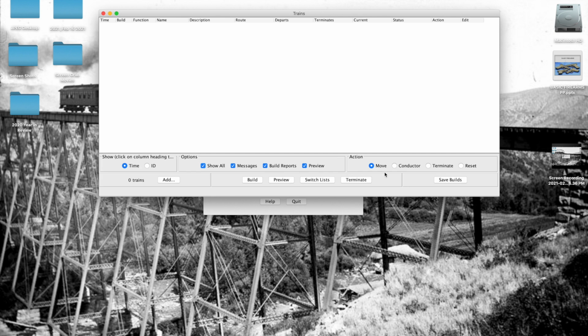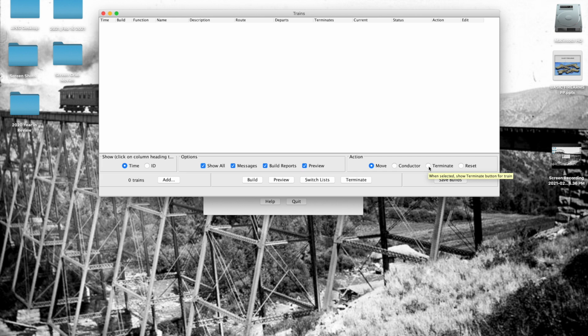These actions over here: when this button is pressed, you can begin moving the train. I've never messed with a conductor. I haven't found a need to even look that up yet in the menu. I haven't messed with terminate either, so again, I can't really talk about that.